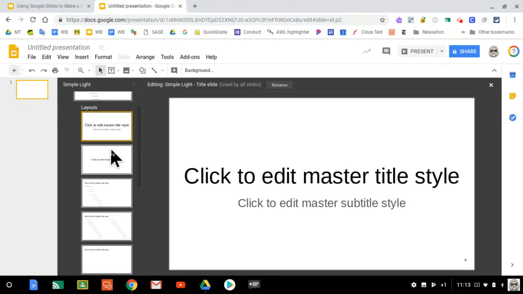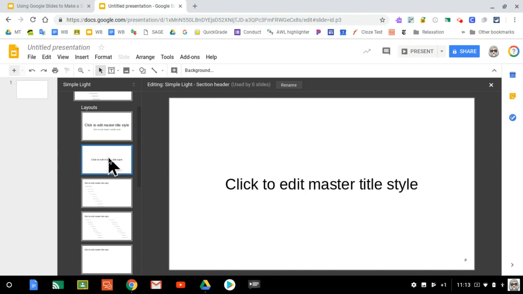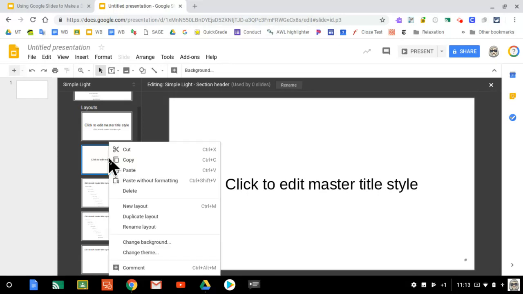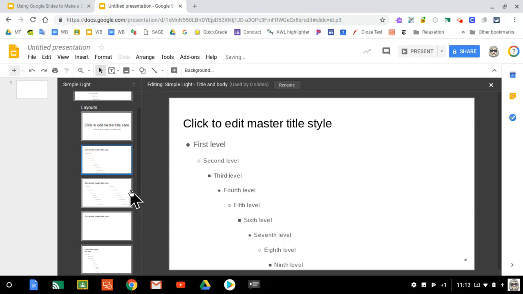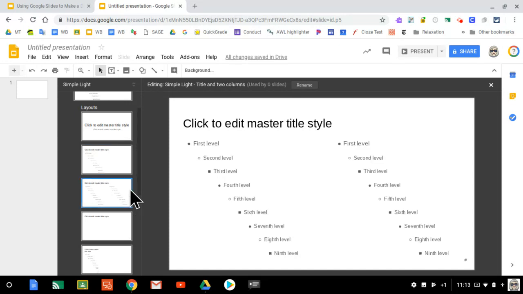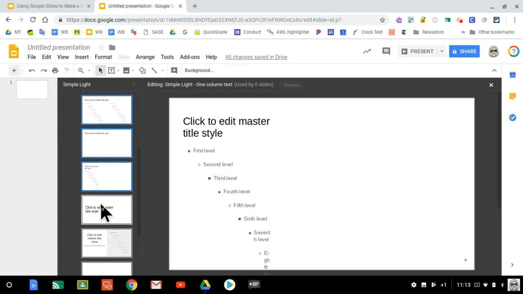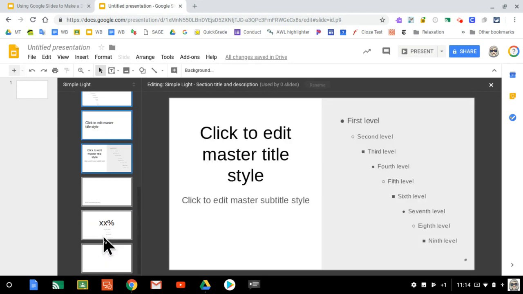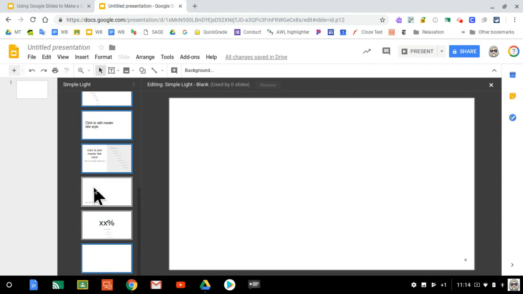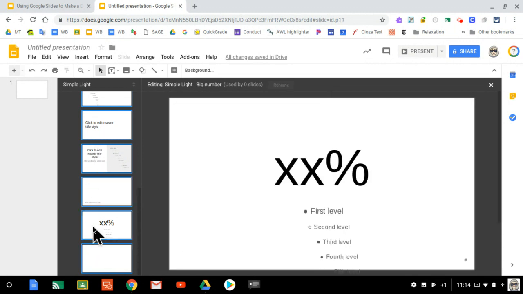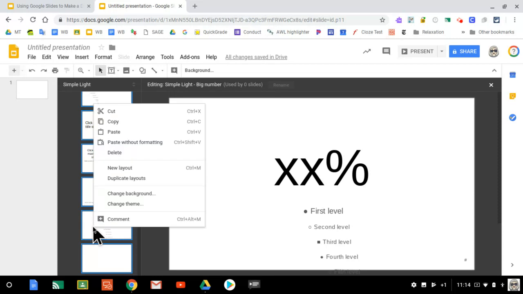Now you don't want all these master styles in here. So what we're going to do is go to the second one. You can't delete the first one. And see how I'm going to delete this, right? And now I'm just going to select them all and delete them all at once, which I'm doing by holding down the control and tapping on them. I'm getting rid of all of these backgrounds. So now I hit delete.